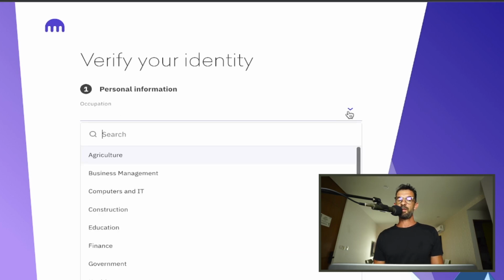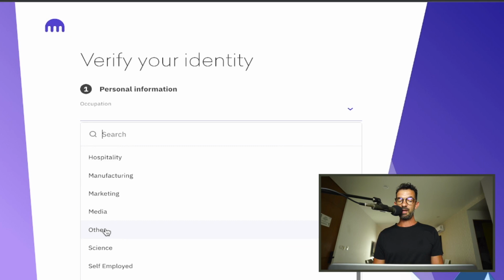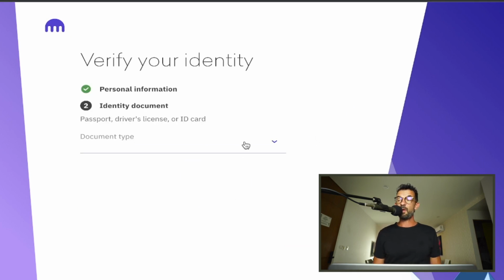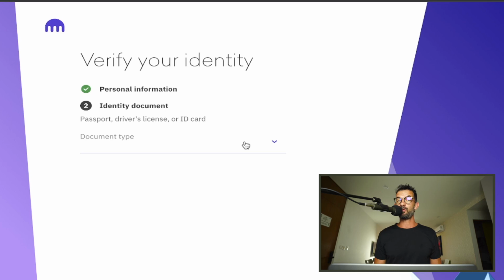So as you can see here, one of the things it asks you to do is fill in your occupation. Okay, you wouldn't have to do this if it was basic level. I always put other. Okay, but it's up to you. Fill in your occupation. So now it's going to bring you through to this page, and this is the most important page for intermediate verification. It's going to ask you for some form of government ID. So if you click this little drop down arrow here, you can either send in your passport, your driver's license, or some other form of government-backed identification card.